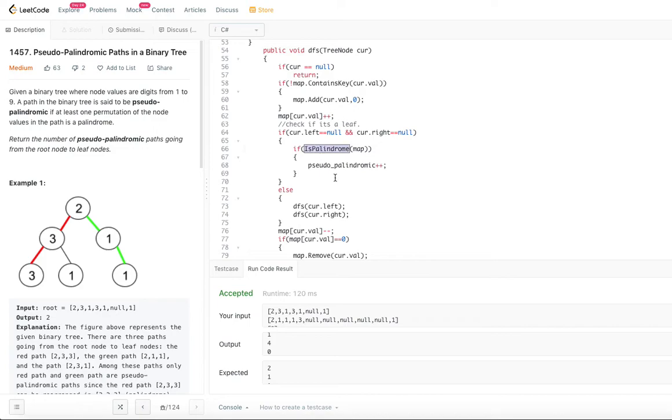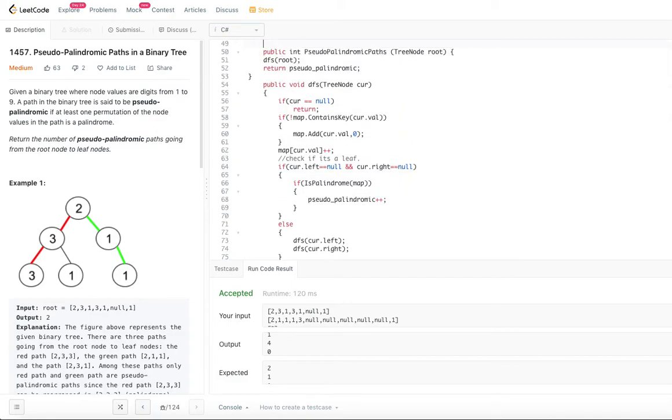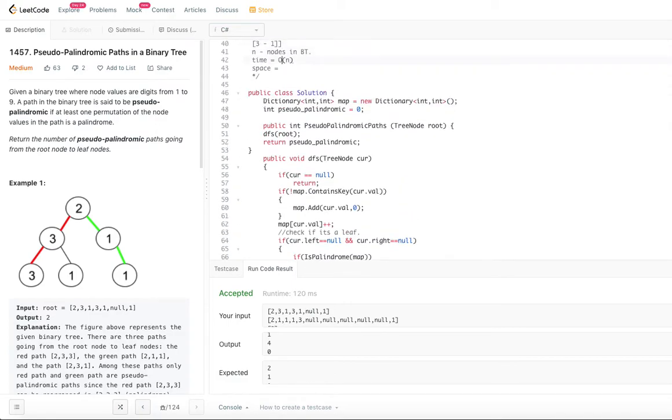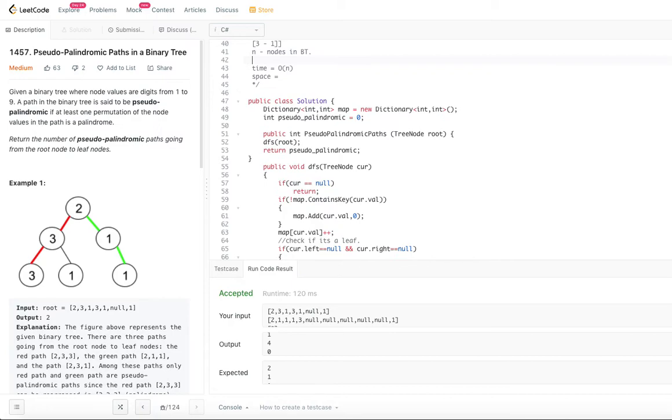So is palindrome is a call which we are doing for every leaf node, right? So how many leaf nodes are there in a given binary tree? We don't know that, right? So if the number of nodes is n, right, and we need to get one more also. What is that? The maximum level in binary tree is equal to h, let's say, right?